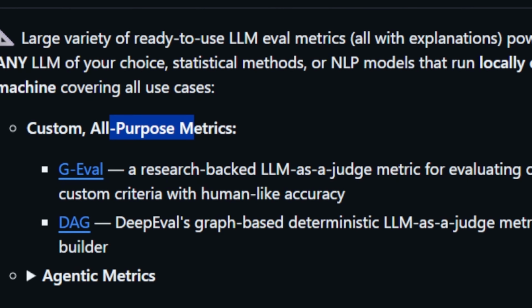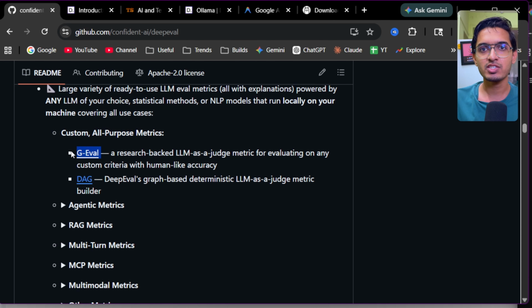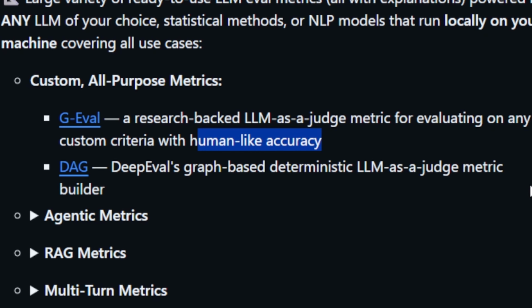It includes a highly researched GEval criteria, which is an algorithm that acts like a universal judge for all these unique cases. You just need to write your generic criteria in plain, simple English, and the algorithm will follow those exact instructions to evaluate the raw text. This custom judge of GEval is surprisingly accurate and mimics how a human would, let's say, grade an essay. It can understand nuances like whether you are using sarcasm or following professional boundaries or not.